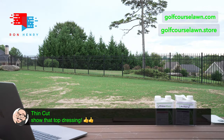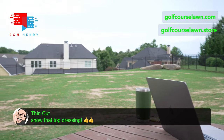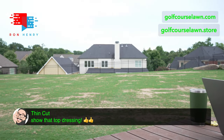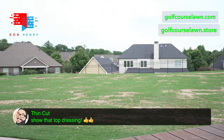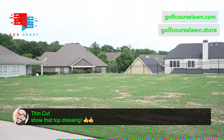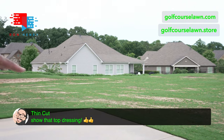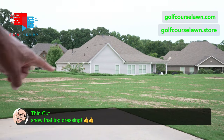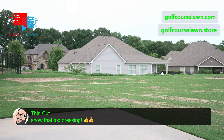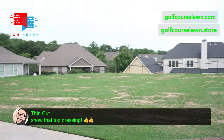So if you take a look here, this is what the lawn looks like. It was only the back lawn that I got top dressed, and you can see it was relatively light. They had a few up there in that corner where it got a little bit heavier. And then over here in the swale area, that area is also quite heavy. So we'll see how the lawn grows back through that.